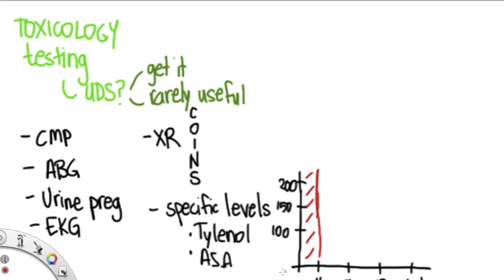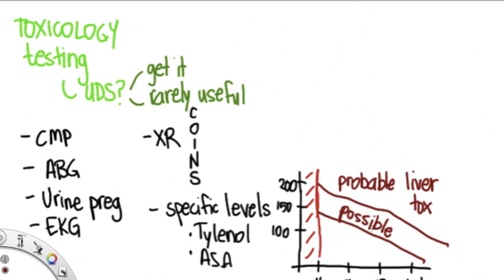So if you get a patient who takes an OD and they come to the ER, go ahead and get a Tylenol level when they come in, but make sure you get one at that 4-hour mark since they ingested as well. Levels of greater than 140 are possibly going to cause some toxicity, and anything over 200 is pretty sure going to do it. This could guide your management, such as if you want to start an antidote for Tylenol. If you fall into this probable liver toxicity zone, then you want to definitely start it. You might even want to consider starting it here, but if you're in this zone over here at 8 hours, your level's 50, you probably don't need to use that drug.